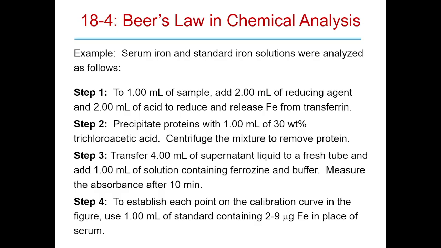So how many unknowns are you able to use for how many standards? Or is it usually only one unknown always? No, you can do as many as you want. Literally, we could have done 1 million unknowns, if we had wanted to, once we get our Beer's law established. As long as they all fall within that Beer's law, we could do 10 to the 23rd unknowns, whatever you want. I mean, time-wise, you can't actually do that.